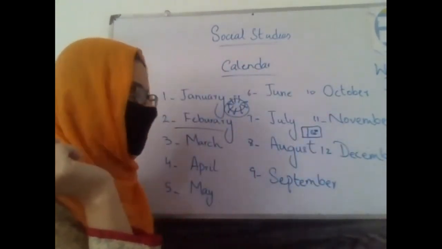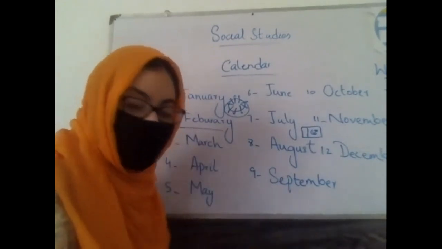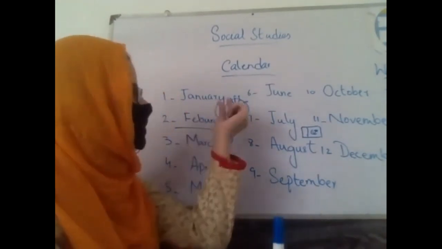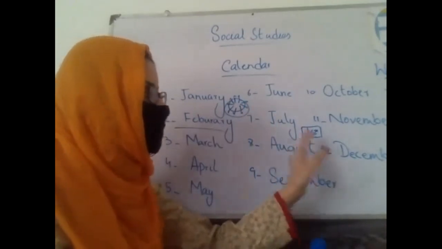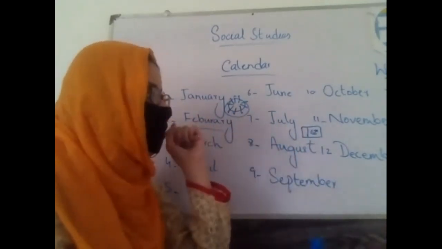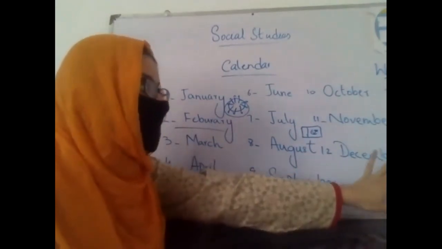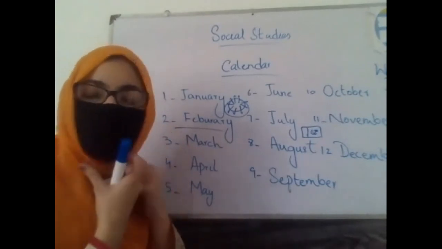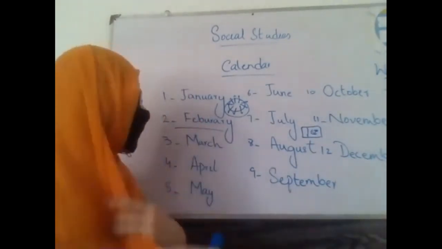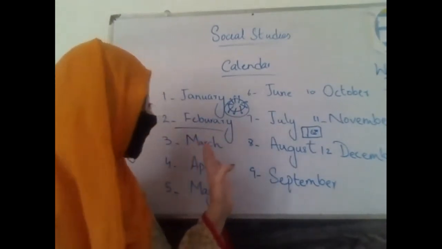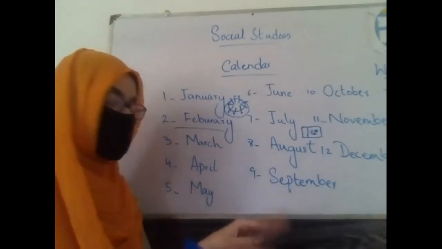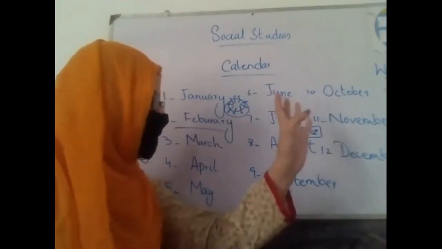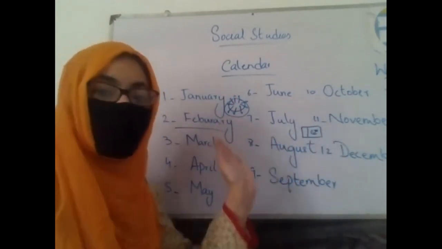Okay. Then when you are writing this, let's say if you have some small sticky stickers of different things, you can put a sticker of a cake on your birthday month, you can put a small flag on August, you can put a small picture of Qaid Azam on December. Similarly, there are some special days which we celebrate, right? Let's say 23rd March is celebrated, you can put something related to that on March. You can put something related to Labor Day on May. You can put something related to Qaid Azam on December. Similarly, Pakistan on August, right?